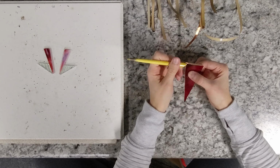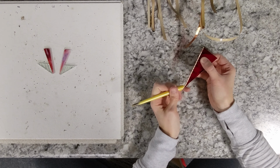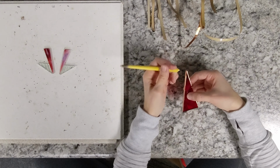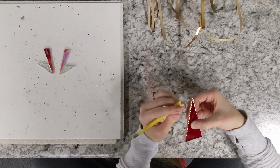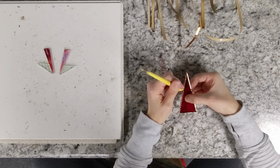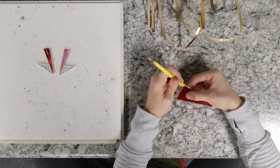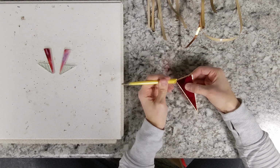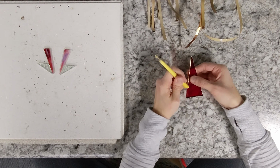I think I'm pretty good at lining it up, but occasionally I'll have to go around and trim it. So like this one, looks like I lined that one up perfectly, so I don't have to worry about anything. And then you just go around and burnish all of the sides.